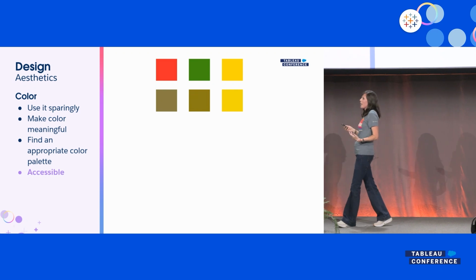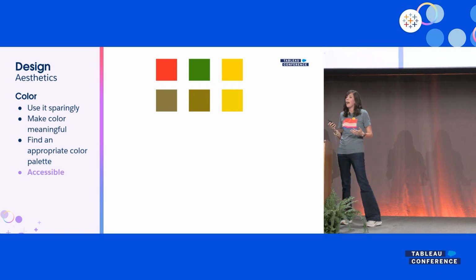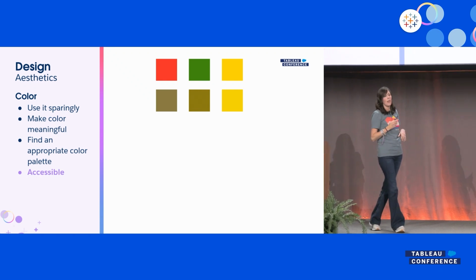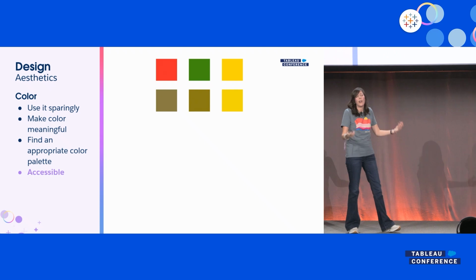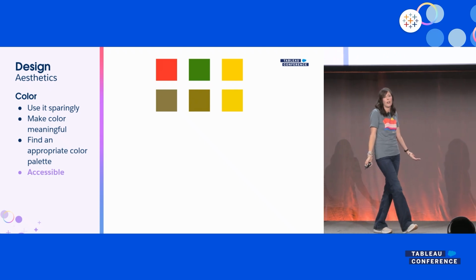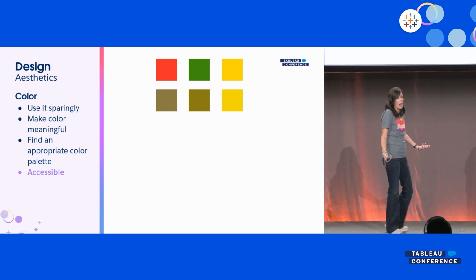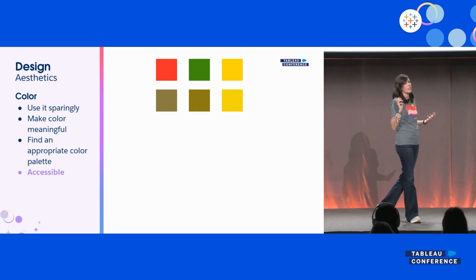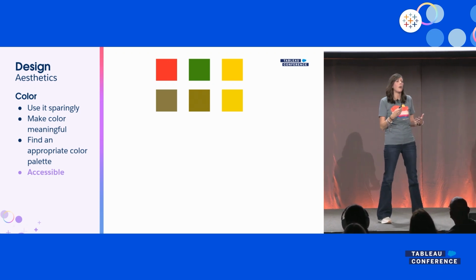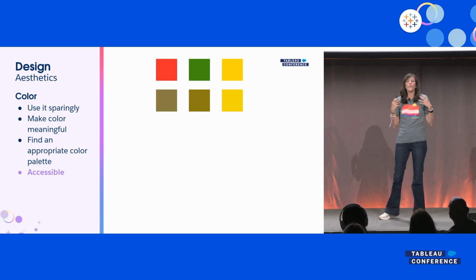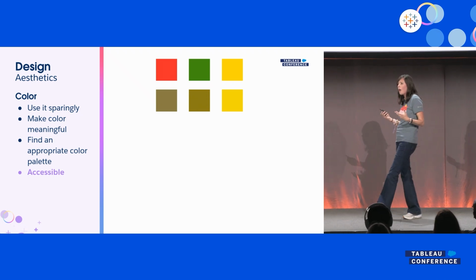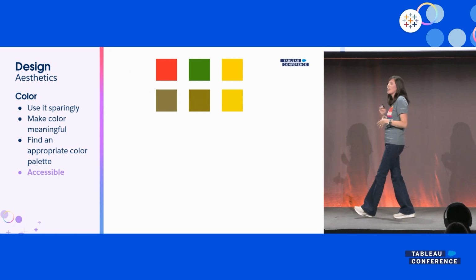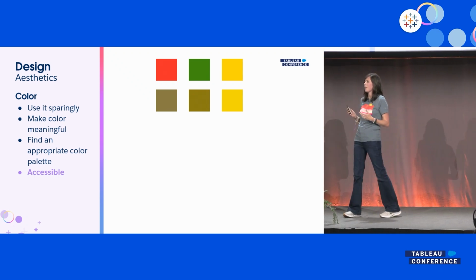So you want to avoid this, or you want to put your color palettes through simulators for color blindness and contrast checking. But some of you might be sitting there thinking, well, that's great, but red and green are in my brand. Like, I have to use these. It's not an option. If you're ever in a situation where you do have to use these, make sure you double encode them. So apply some other visual indicator to let your user know that something is going up or down, like a shape, like a line pattern, just anything to add more meaning.